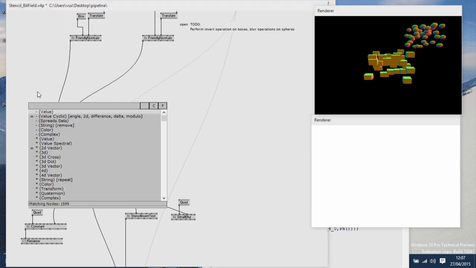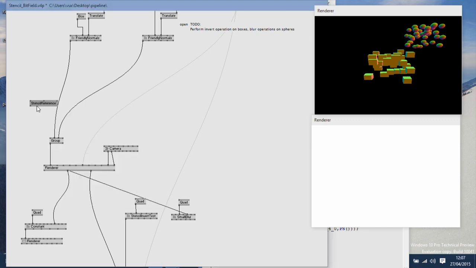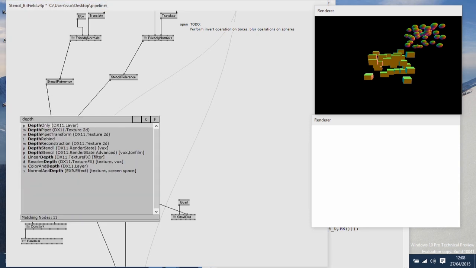So first, we're going to do it the non-bit field way to start, maybe to make it a bit easier. We have this node called stencil reference that we need to attach here. And we're going to need to attach the stencil reference here as well. In that case it's a bit strange, but you're going to need to attach your state to the group.